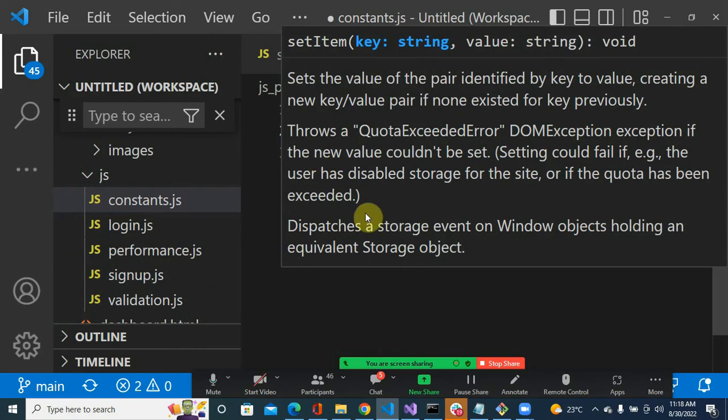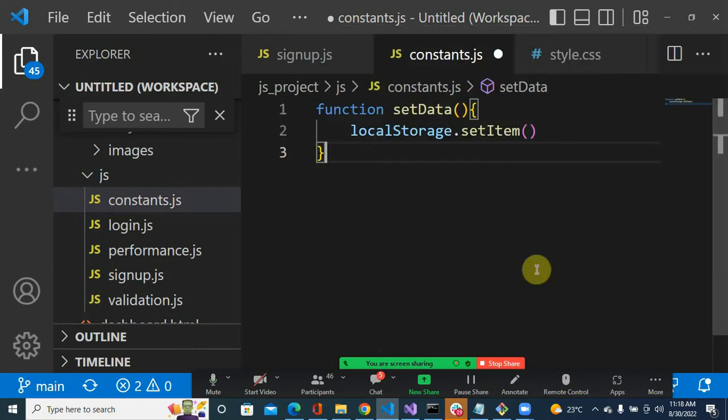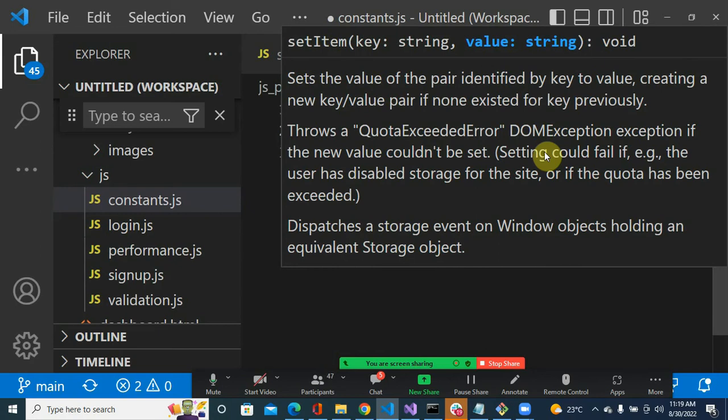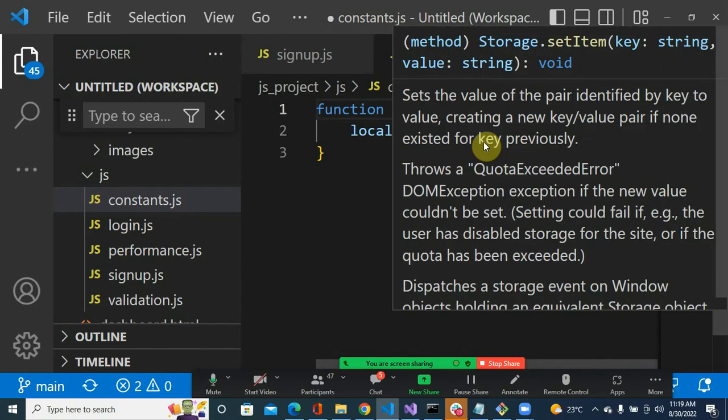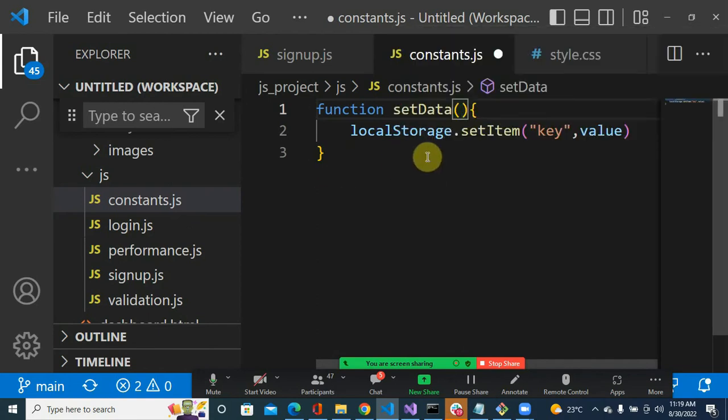When you're setting an item, you need two things: the key and the value that you're setting. What I want to do really is to make it dynamic, so I just have my own key and then my own value, so I can use it elsewhere.